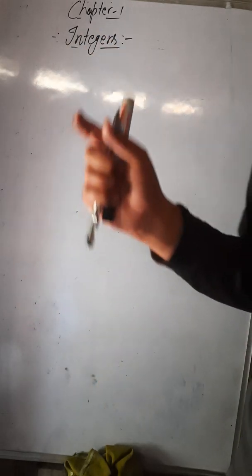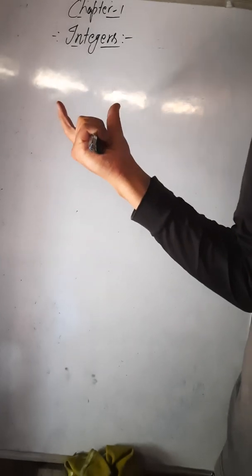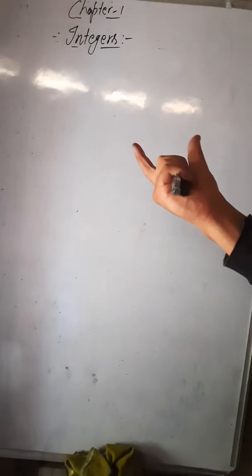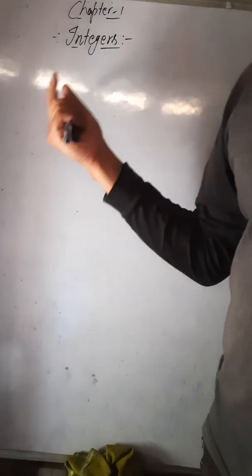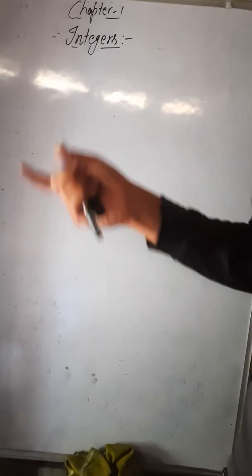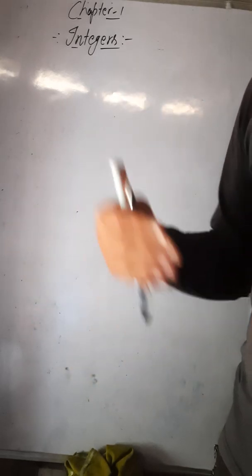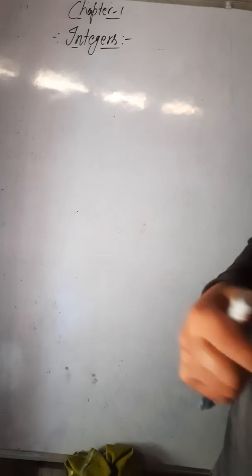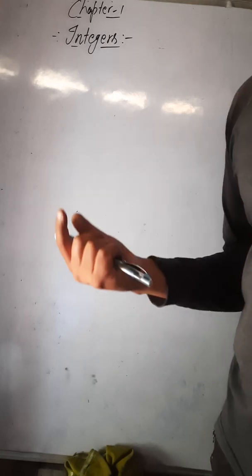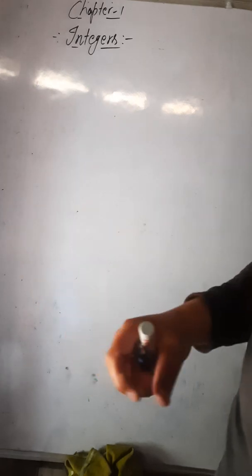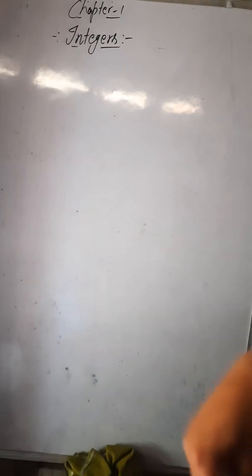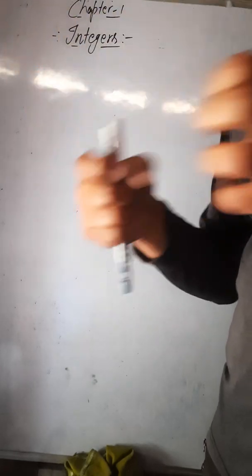In the previous lecture I told you how to add the integers. You know 0, 1, 2, 3, 4, -1, -2, -3. These all come under the integers. I told you certain rules regarding the addition of integers. And after that we discussed how to divide the integers, and there were also some rules related to that. Now we will combine addition, subtraction, multiplication and division.